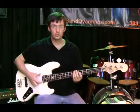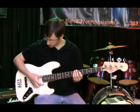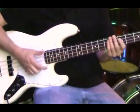You might want to look at your right hand as you're doing this, put some attention on it, and try and see if there's something that you could be doing a little bit better, or something that you can try to do to move your hand to get a little bit cleaner sound.